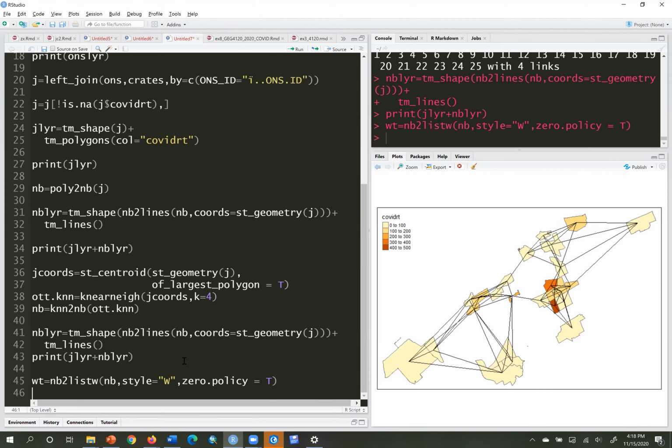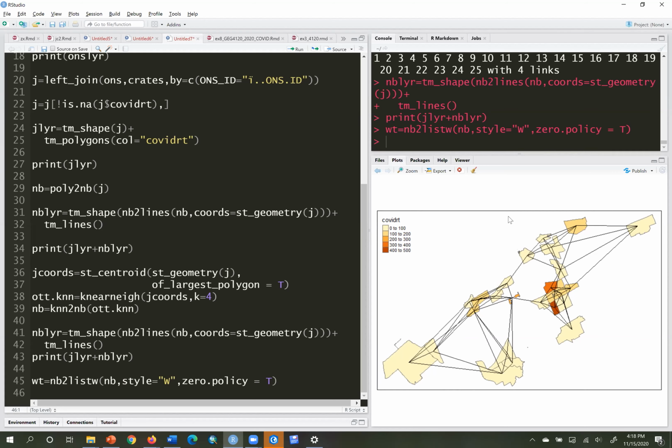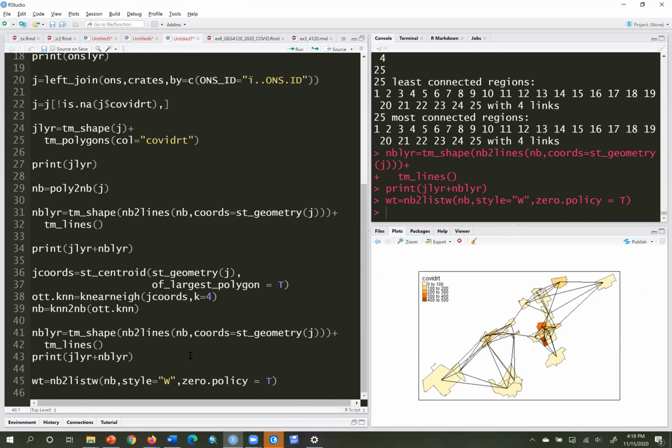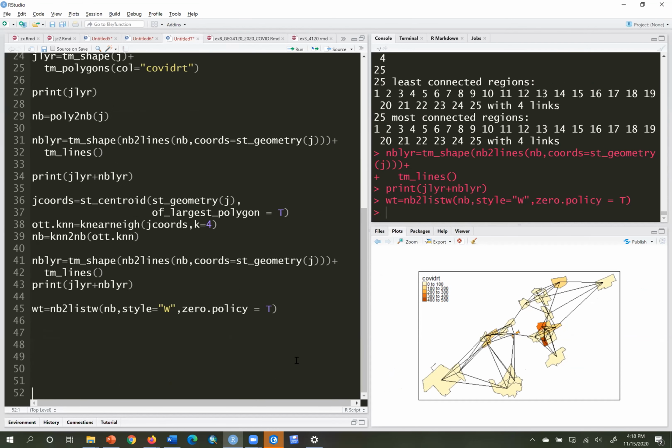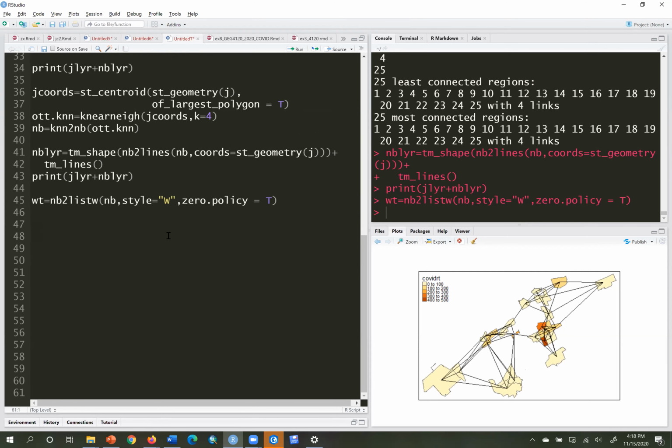So now we have everything we need to do a spatial autocorrelation test. And that spatial autocorrelation test will be Moran's, moran.mc, and I'll just save it. So this will be July.moran equals moran.mc.